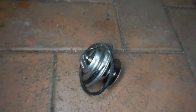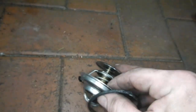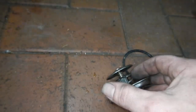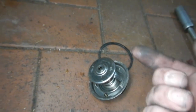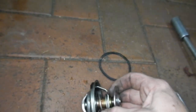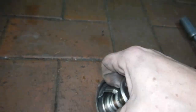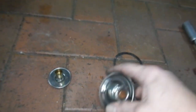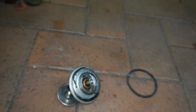Now I've got the thermostat out. It all seems undrilled and everything, so I'd say the spring just failed. The fascinating thing — I've never seen this before — that's the bypass valve. When the thermostat opens, this shuts off the bypass. But it just falls off, fairly easily — like it just fell off. So who knows, the bypass could have been blocked off. The spring's just heat affected; it's opening at 60 degrees.